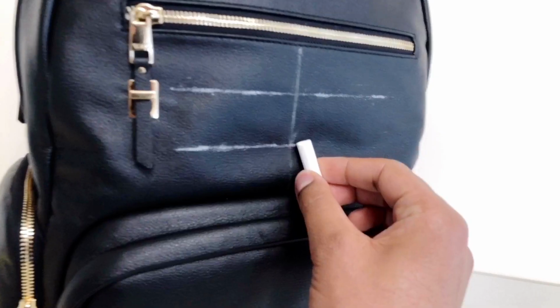Now that I created a mock-up on the computer, I'm ready to begin and start my favorite part, which is painting. So let's go.